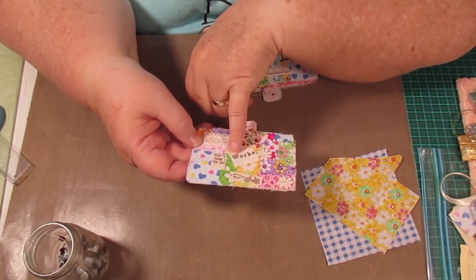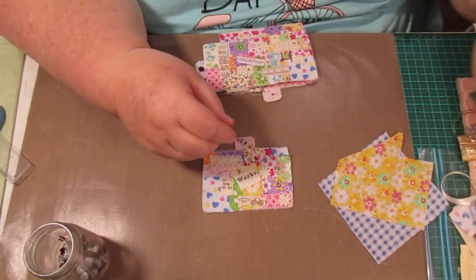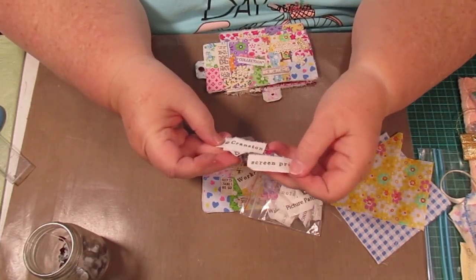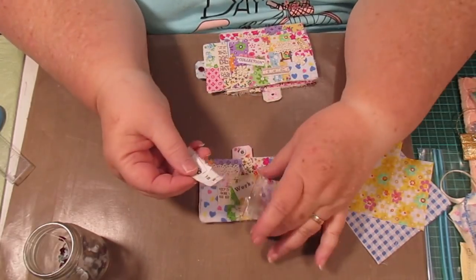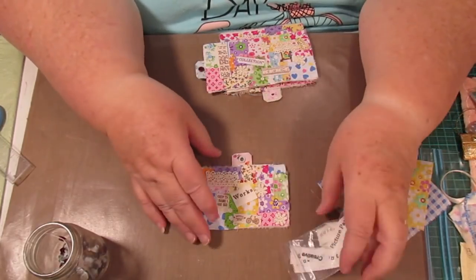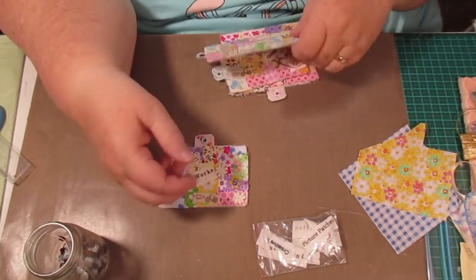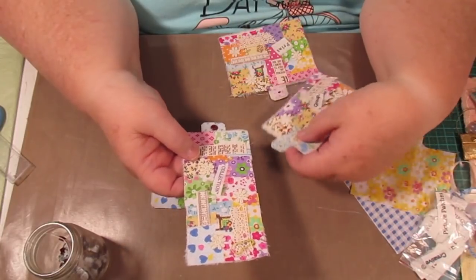This is a word that I got off the selvage of your fabric. I cut all the words off there when I'm using the pieces, and I save them up in bags. So these are all different words that come on the side of your fabric. I've showed you that before, but that's where I get little words from. I also stamp some out. This was gifted to me, these two pieces, and this is just a little bit of flower that I've got there.